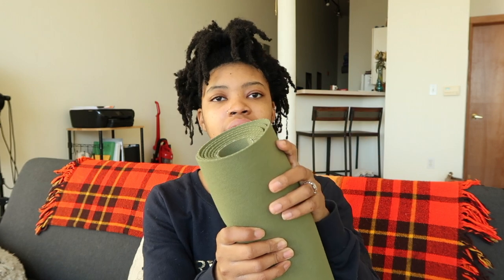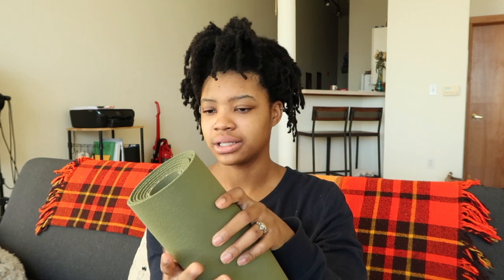On the inside, we do have a water bottle pouch, and this is where I keep my mat. This is a jade mat. You can see, I think it's 3mm thickness. There's 3 and 5mm if you're into mats like that.